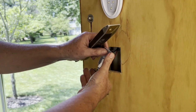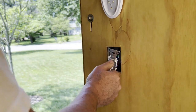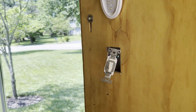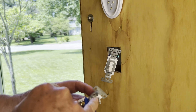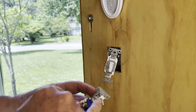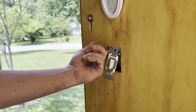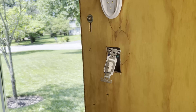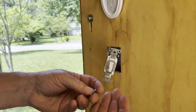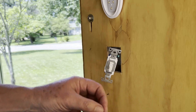Now we're going to install the actual switch into the wall. The switch will normally come with screws like these, which are meant for either a plastic box or a metal box. It's a 6-32 thread on it. I'm not going to use this because I'm screwing right into wood here — it's nice 3/4-inch plywood. I'm going to use, in place of that, some 1/2-inch low-profile Phillips screws for wood. I'm going to pre-drill them.